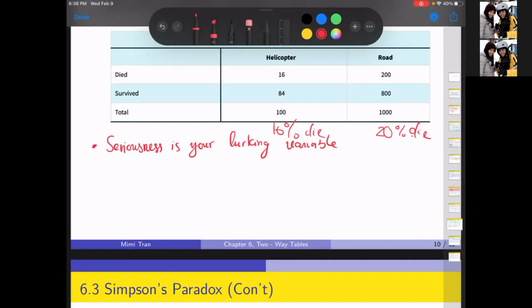What else do I want to know? Okay. One more thing is the lurking variable.